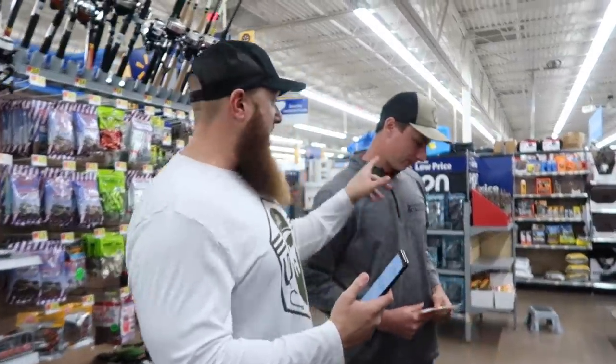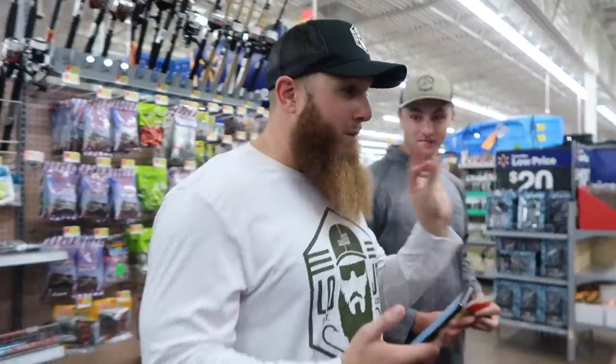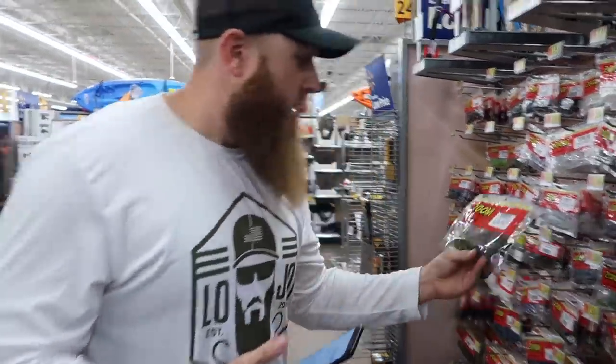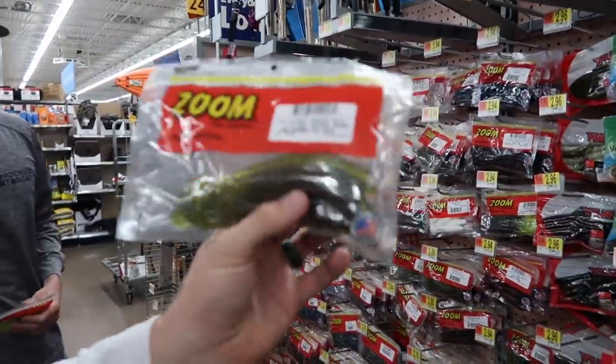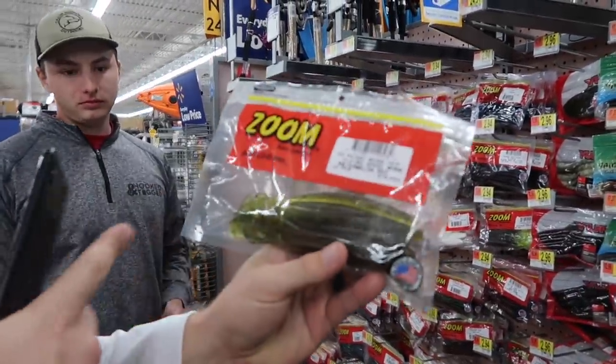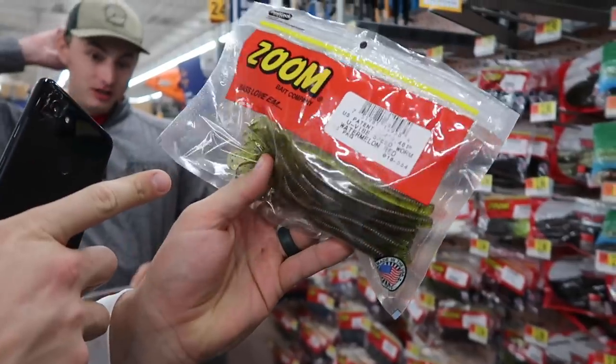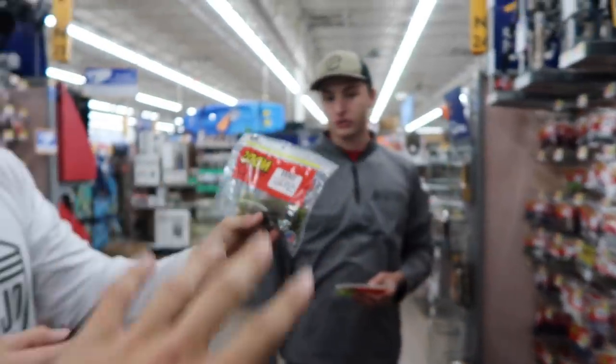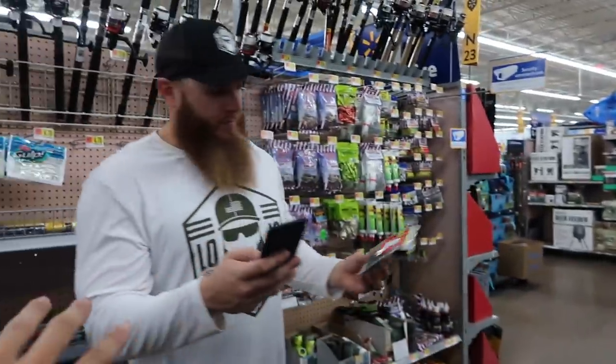Okay. And this is a shout out to Old Fishing with Norm, because this is one of his favorite lures of all time. You know what I'm going to do? Yeah, speedworm. I already know. See, he knows the deal. Boom. Right there. Speedworm right there. So it kind of has the body of like a finesse worm, but it's got the little speed tail right there. It flaps in the water, kind of like a paddle tail swim bait.